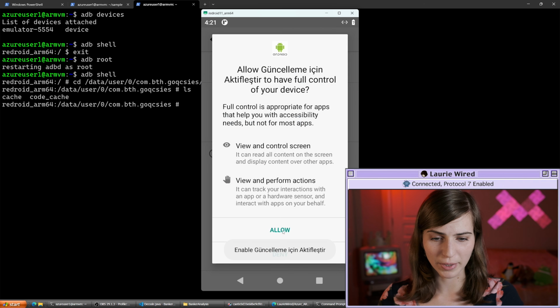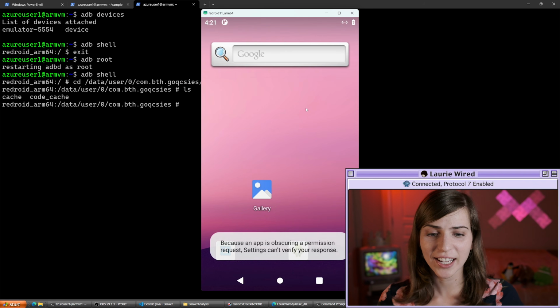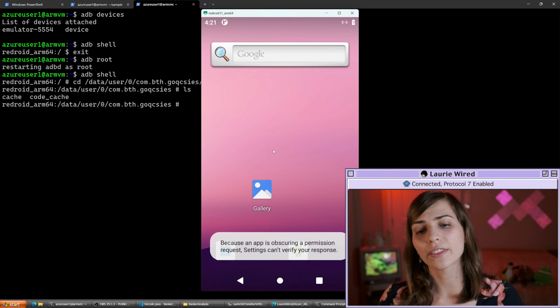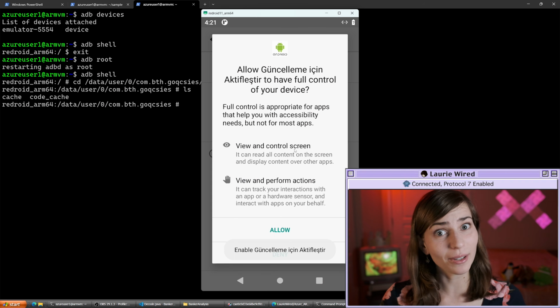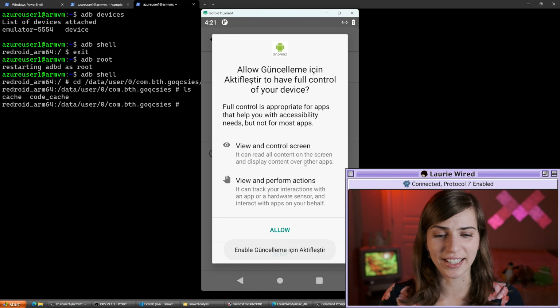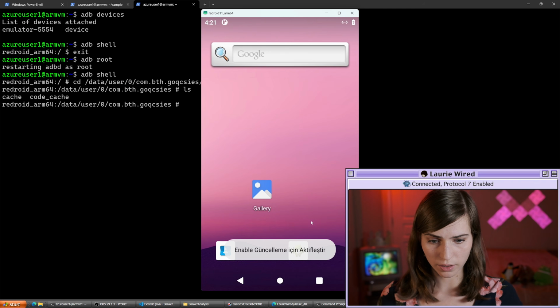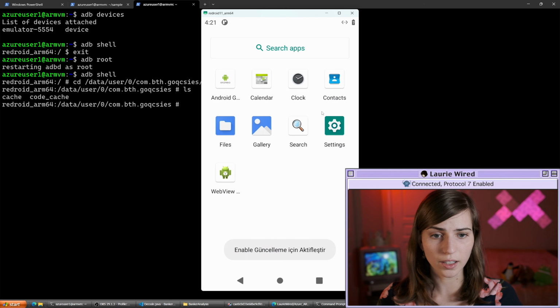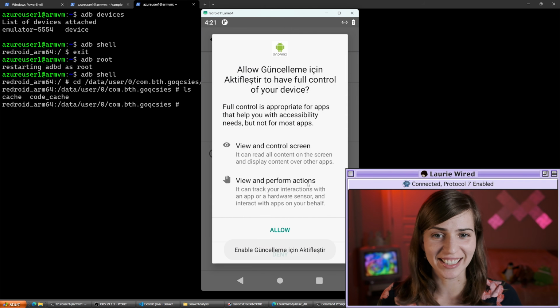Oh, okay, it's bringing me back to it. That's really funny. I'm actually going to a different page, and no matter what I'm doing, the application is bringing me back to this, so it really wants me to enable these accessibility settings. So let me see if I can go to the actual settings themselves. Oh, this is gonna drive me crazy.